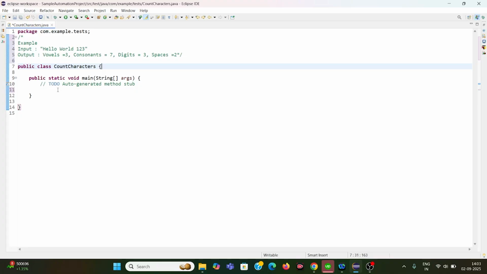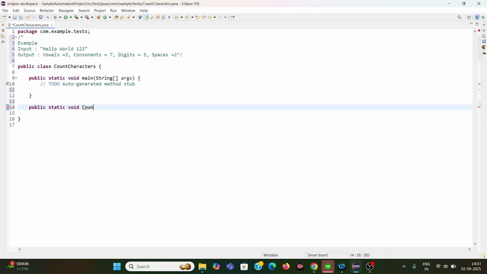The very first step is we will create one more method here, that is count characters. That is public static void countCharacters with a string str as an input parameter.